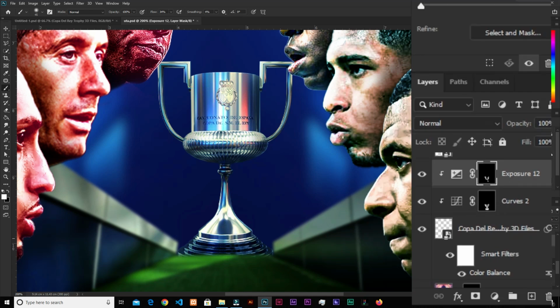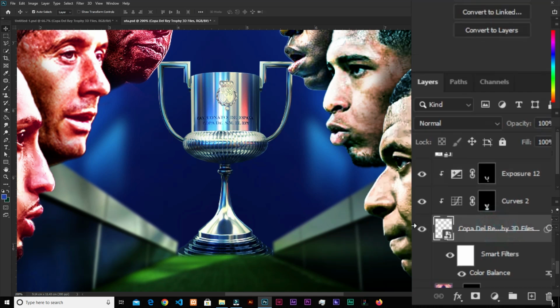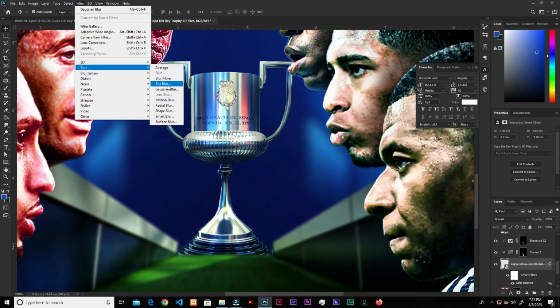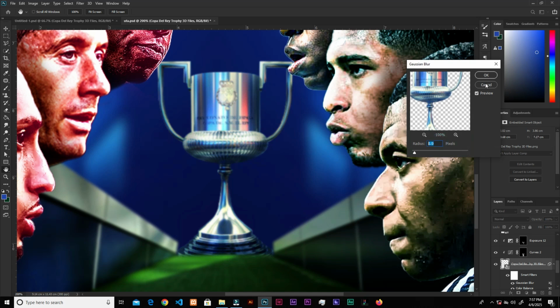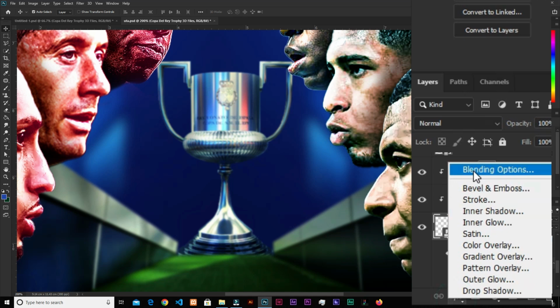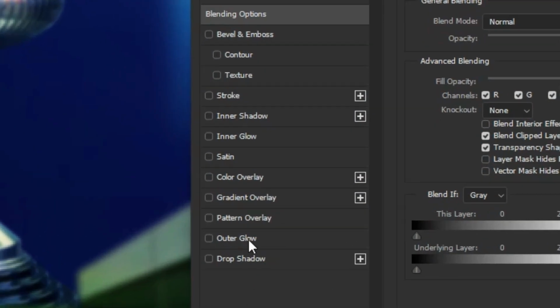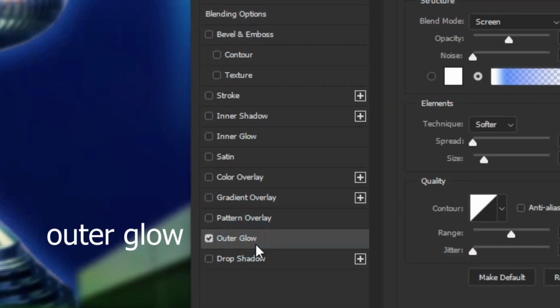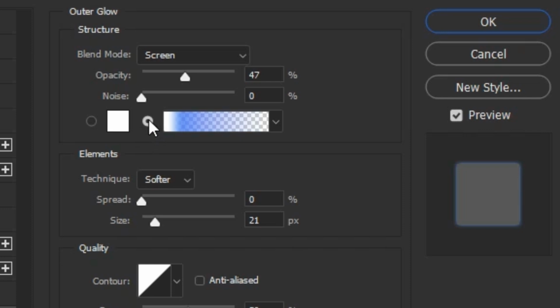So let's grab the move tool and select the image layer. Let's go to Filter, Blur, then Gaussian Blur, radius 0.9, click OK. Now let's select FX, blending options, and add outer glow. Make sure the gradient is selected, don't select the solid color.